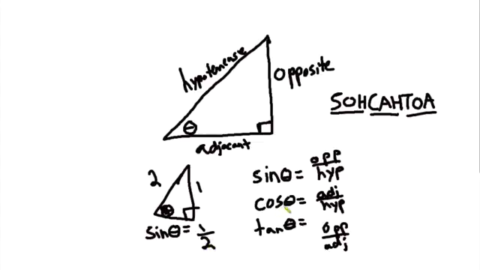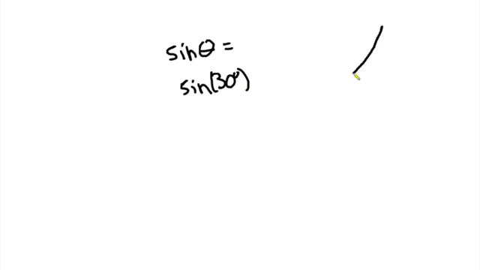You can do the same for cosine. You would need to know the adjacent side and use that over hypotenuse. Basically, you're given some value of theta and asked to figure out the trig value. So a problem might say, what is the sine of 30 degrees? You could have these common values memorized. Or you could build a right triangle and figure it out. If this is 30, this is 90, this has to be 60. This is a 30, 60, 90 triangle.